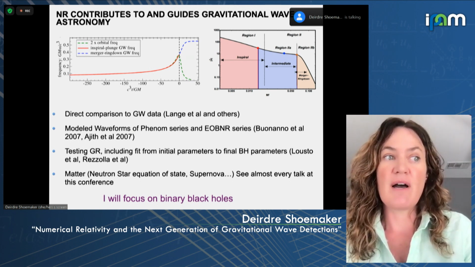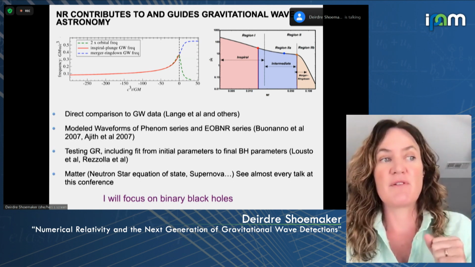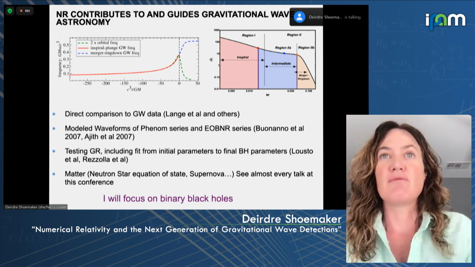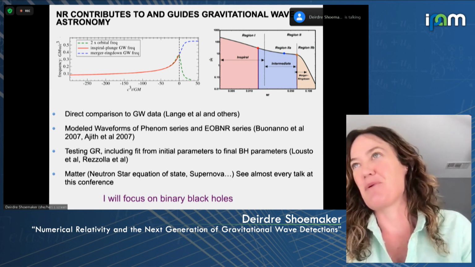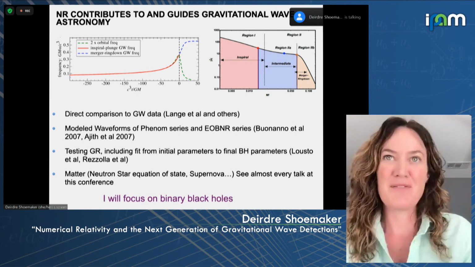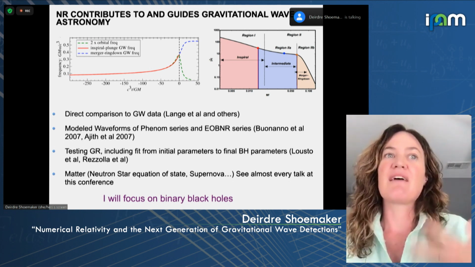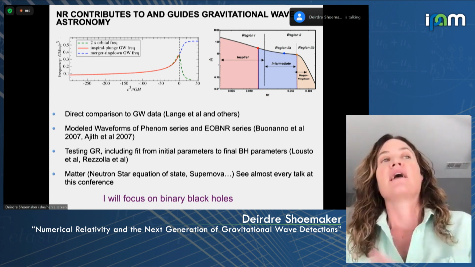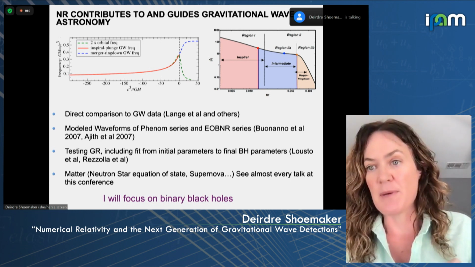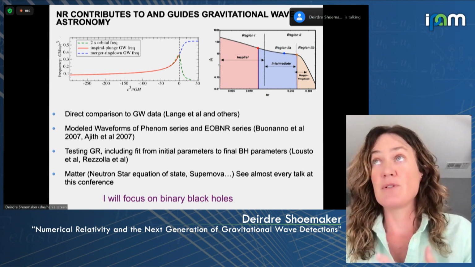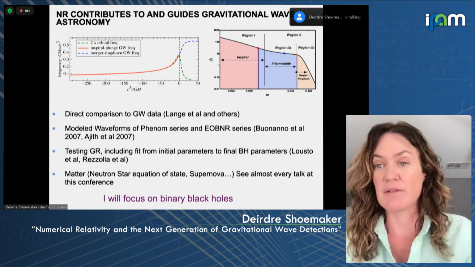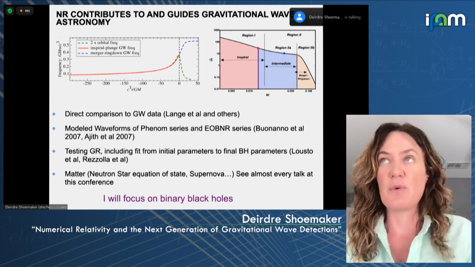You will find there was one paper from the very first event where we directly compared it for the first search, but mostly you see it in long author-list papers. Actually, some people in the room who have been giving talks are part of this effort, where we take an event like GW190521 that's a little bit unusual, and we compare it with the numerical relativity waveforms we have. Sometimes we run new simulations to see: is there missing physics in this? Is there something the models haven't gotten a hold of? Is there anything new we need to add to the story?